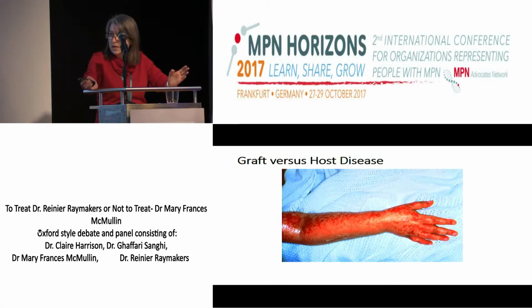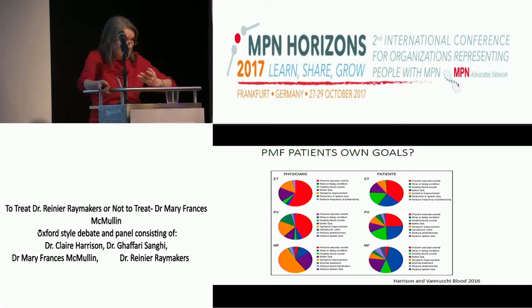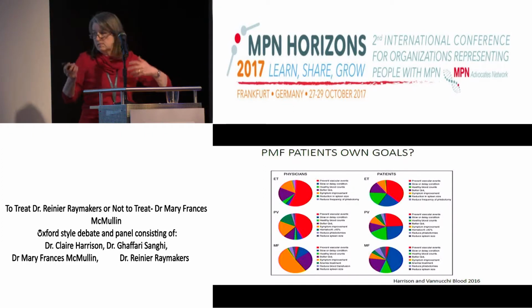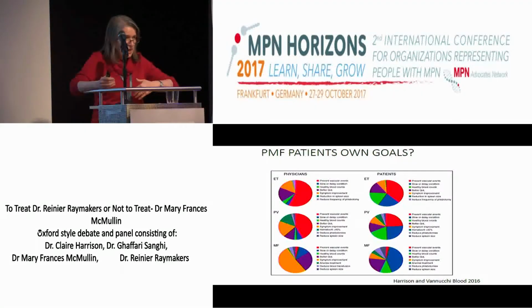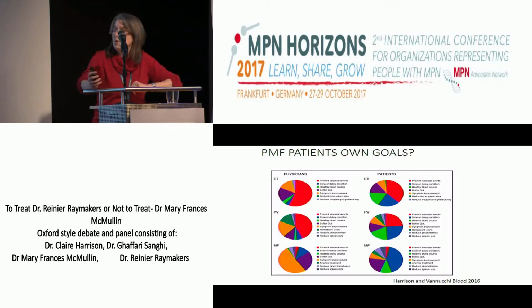This is acute graft versus host disease. RIC patients probably get this less, but they go on and they get chronic graft versus host disease, they get recurrent infections, they get awful problems. So I think we have to think of what we're proposing for this patient to transplant them. The other thing I would point out, and this is actually from the Landmark study, is what do the patients want? This is a study looking at what the physicians' goals were for the patient. And physicians are great. They want to treat them. They want to cure the disease. They want to get rid of all of this. But actually, what is important to the patient is slightly different. Quality of life comes much into this. Yes, they want to prevent the vascular events and anemia and things like that. But what are the priorities for the patient? If you do a transplant, you might even get to the survival part of the curve, but what's the quality of life like with chronic graft versus host disease, etc.?